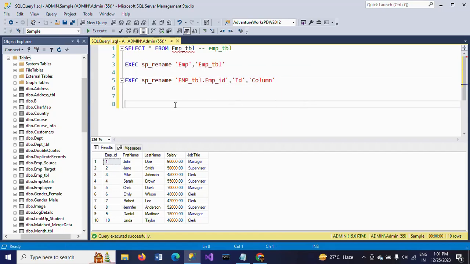That's all. Exec your stored procedure sp_rename.